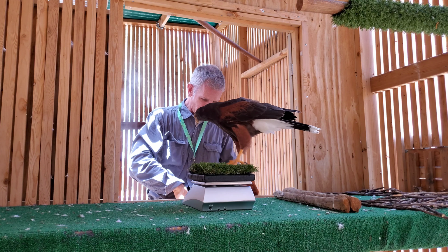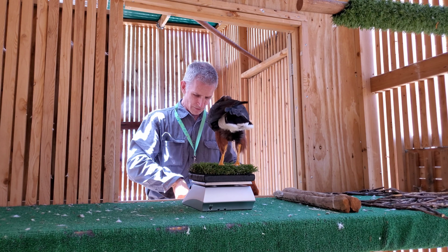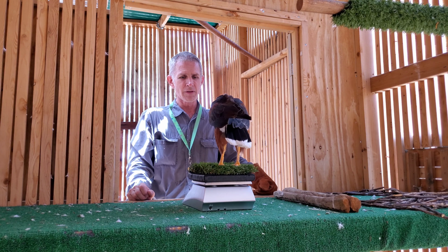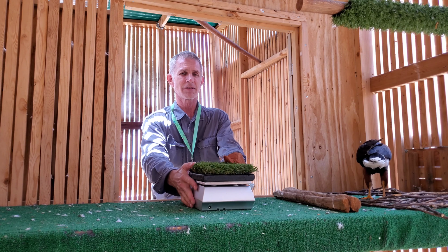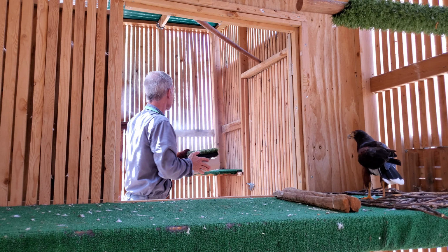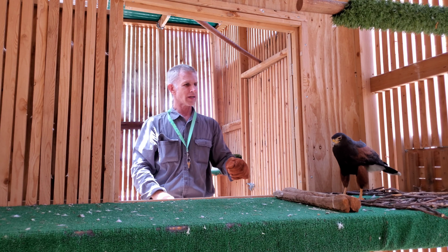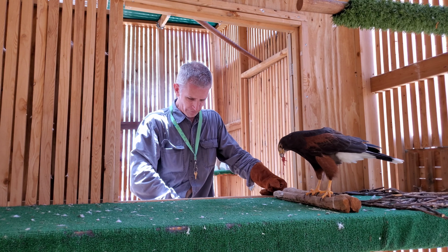Citan comes to scale, and from the already cut into thirds one mouse, we give him one more reward, and we've got 664, and we can subtract 6 from that, so 658 off the scale. Then we remove the scale. I subtracted 6 from there. Perch. Another reward for following a cue.